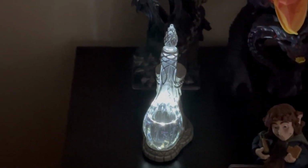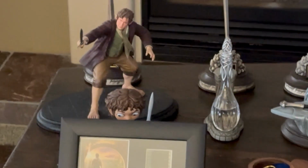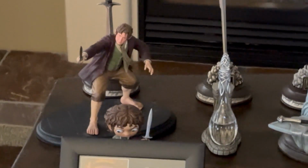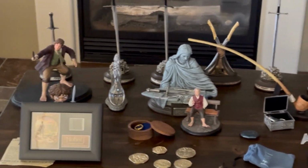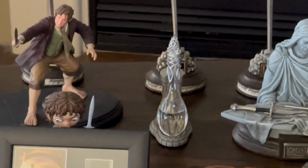And that's the light of Arundel. And I set it up beside my Bilbo. And then Frodo, there's that figurine there. So this is my, kind of like my Hobbit table, coffee table. Very cool.